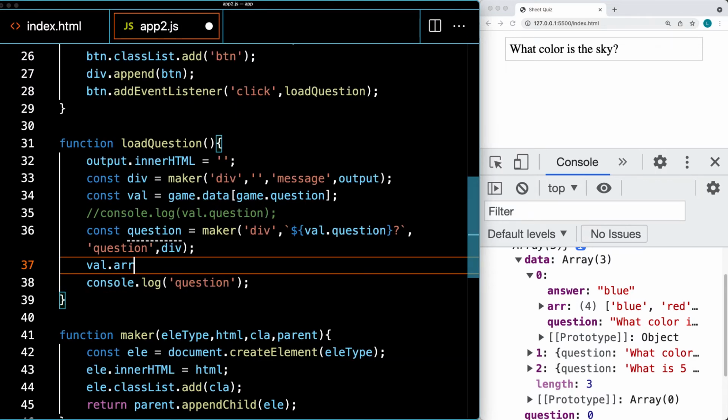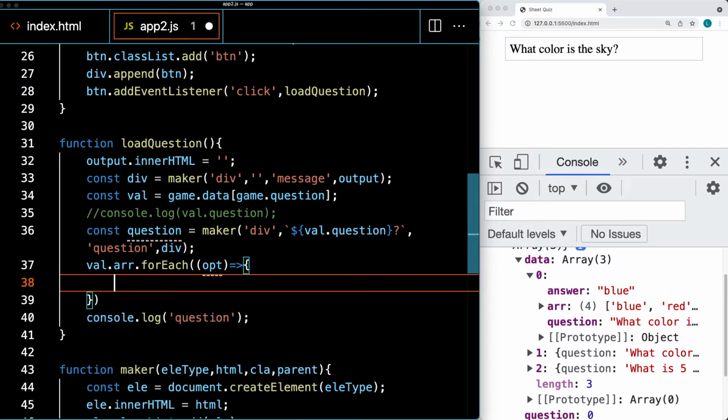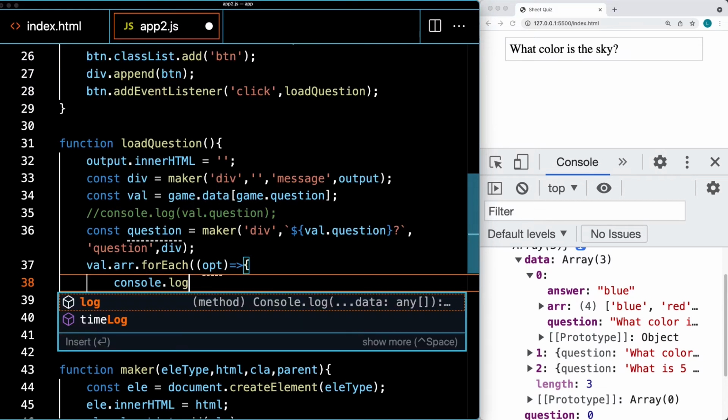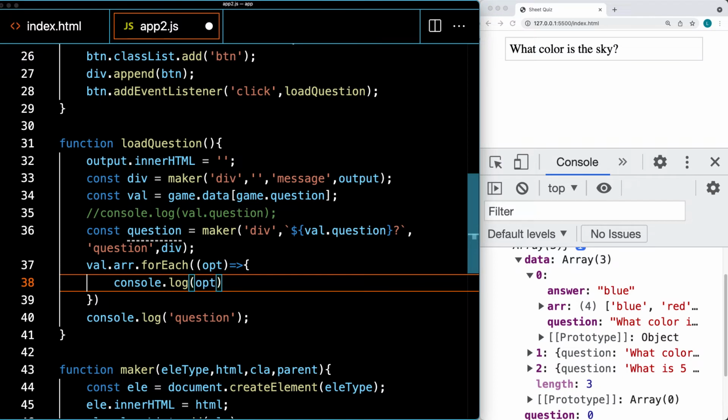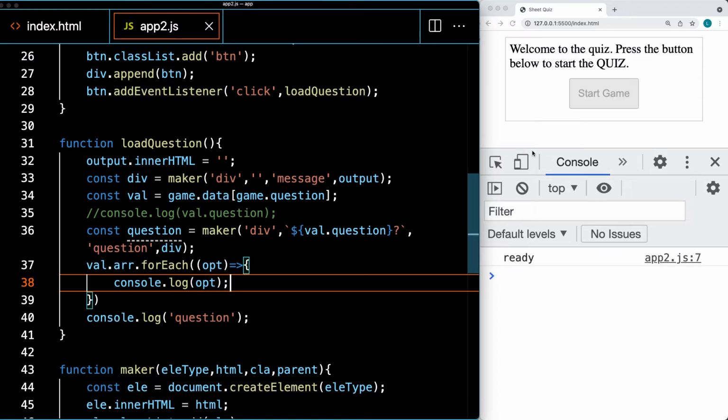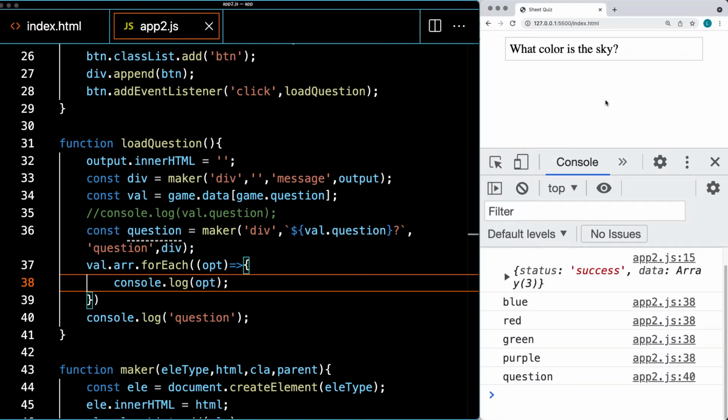So value array, and then this is where we can use the forEach method in order to output the options. And right now within the console, let's just output those options into the console. So start the game. And let's see what we've got. So those are the options for the questions.